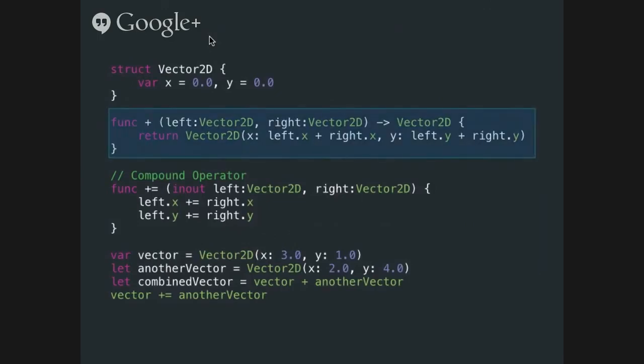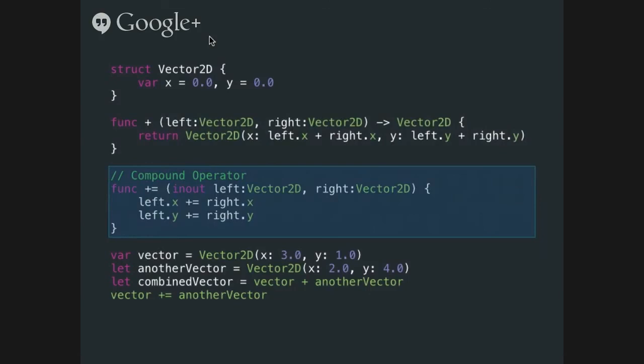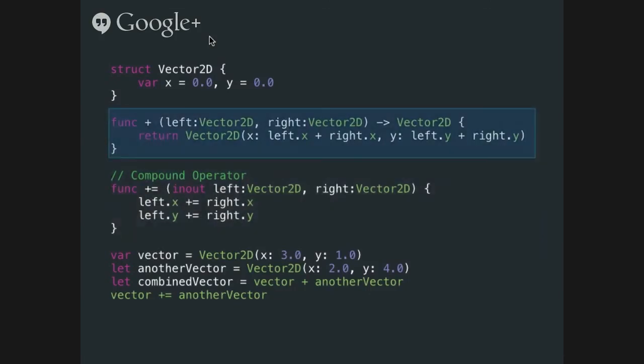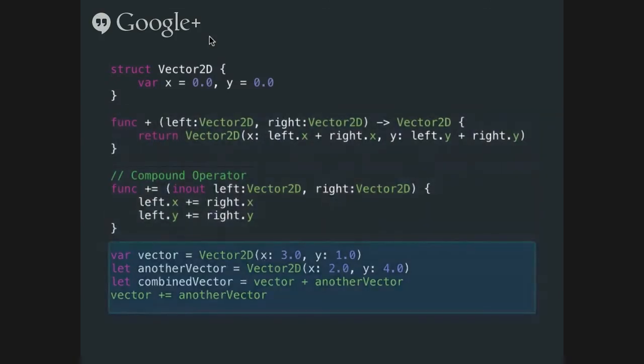Suppose you want to add two user types like Vector2D, using plus equal to. How do you do it? You just defined a vector type, so you have to declare a global function. These operators are only allowed in global space. They cannot be part of a class or something, so it should be in global space.